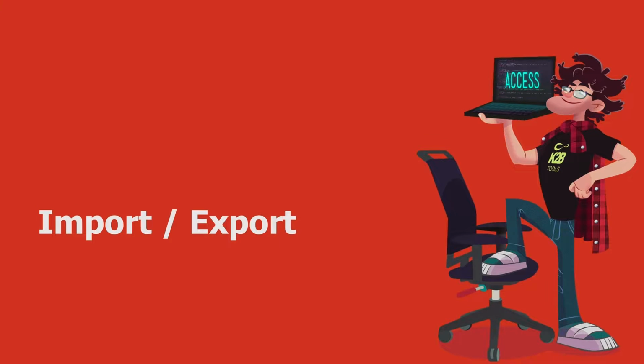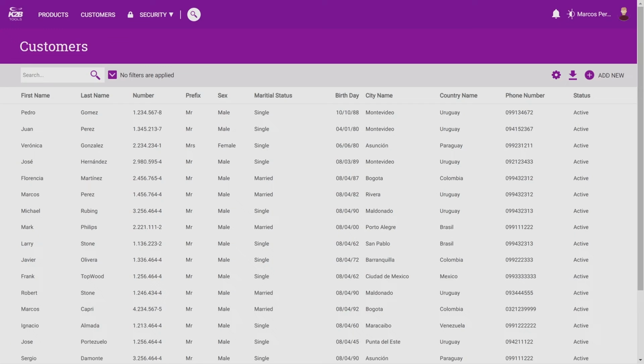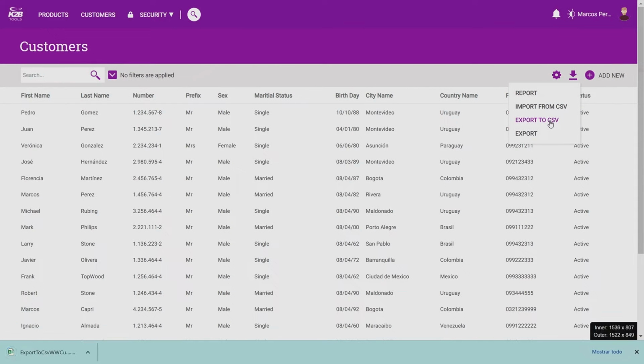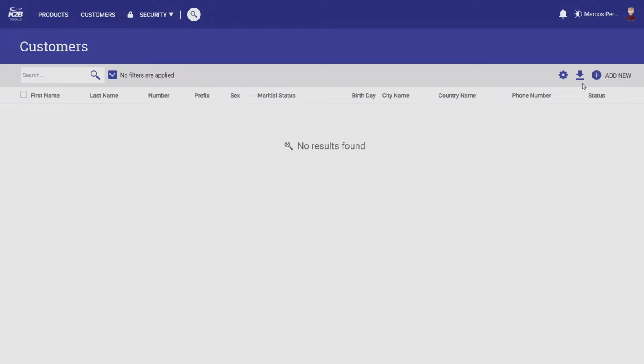I want to stop here and tell you a bit more about this import-export feature, because it's something that we incorporated in the last versions of K2BTools. Normally we have this scenario where you have an application that is in prototype mode and it needs to move into production, and oftentimes what you need is to move not only that application but also data that you have in that application. So for example, here we have clients and we want to move that into production. So for that in K2BTools, we automate the export feature that will allow you to export that information so that later on in our production environment, you can import that again.